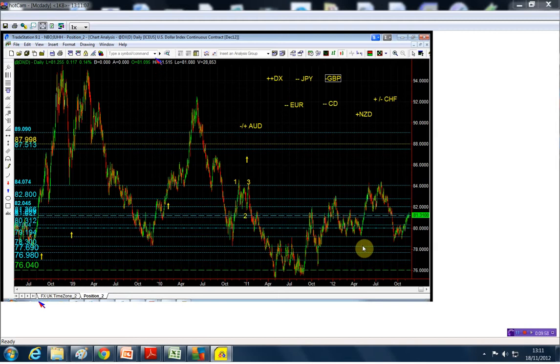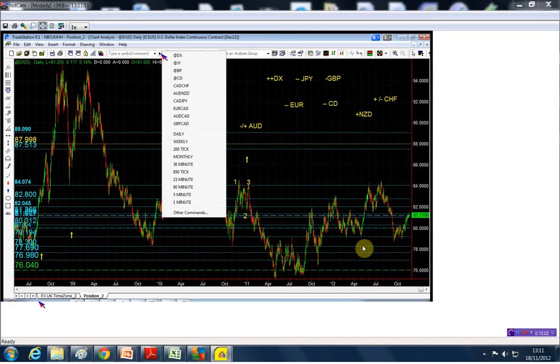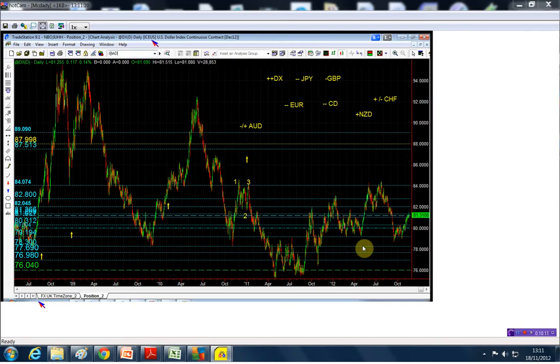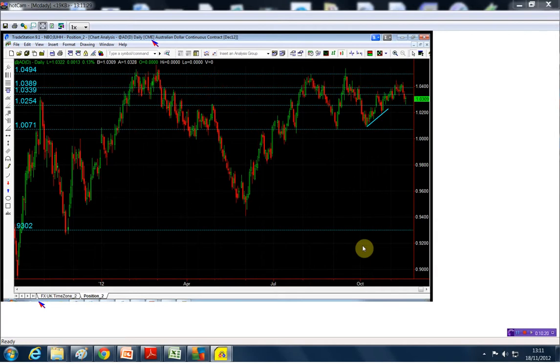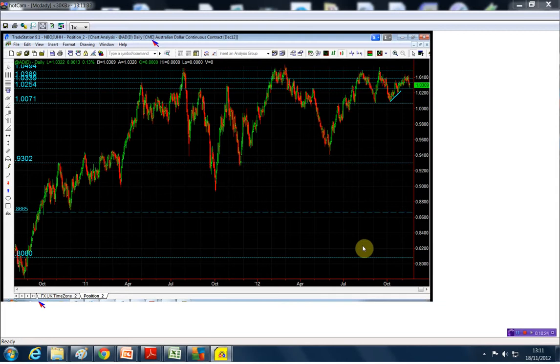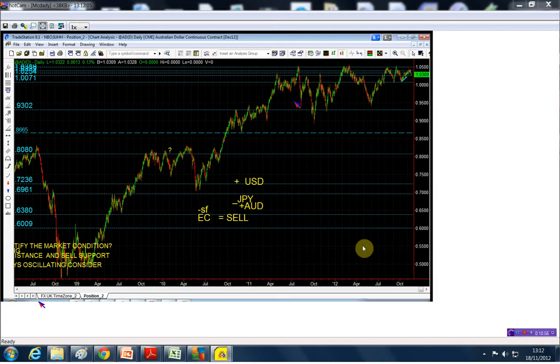The next one we're going to look at is the Australian dollar. I'm going to leave the euro and the Swiss for a second. The Aussie, again, is technically one of the strongest currencies out there. It was pretty much the same as the yen, but the yen has broken and began to give us technical sell signals to the downside, breaking below the structural points. The Aussie is still in the mode of turning down. This upward trend, which began in 2009, has been moving in a sideways pattern since 2009, again going nowhere in a hurry.